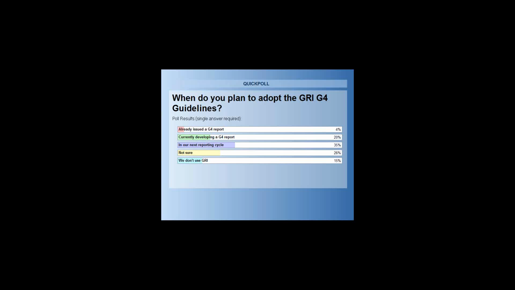their next reporting cycle. So I think that what we're seeing here is a general transition, companies getting familiar with the guidelines. They are a departure from the G3 in some ways, especially with regard to the focus on materiality and value chain. And then in terms of the participants who aren't using the GRI, hopefully that's something that you'll have the opportunity to investigate, especially if you are already reporting to the UNGC through COP. Given the alignment, there is certainly the possibility of applying both.